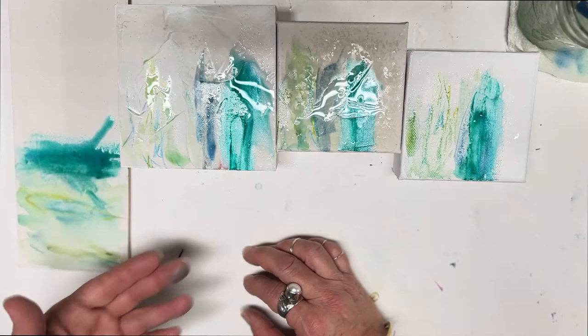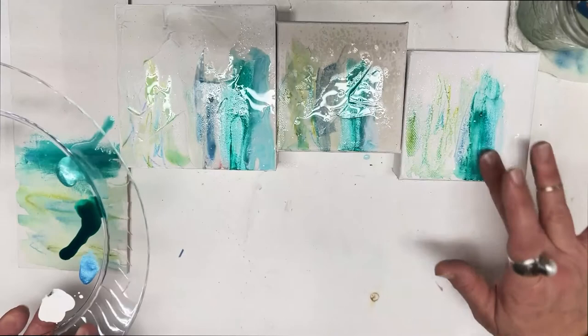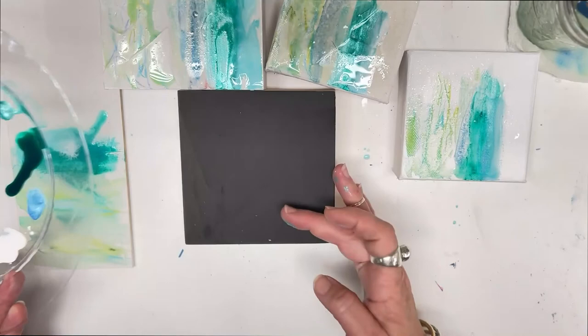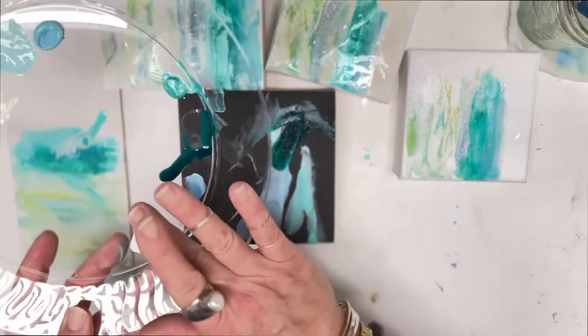I also have a white one that I'll sometimes come back and put on there because it causes all that marbling effect I was talking about — I'll use that to highlight at certain points. Those are the acrylic inks. Incidentally, the black — especially the pearlescent ones — will show up on there. But the non-pearlescent doesn't really show the color unless you go over something else that's already there, and obviously the white is going to show. So those are all the acrylic inks on that black surface.